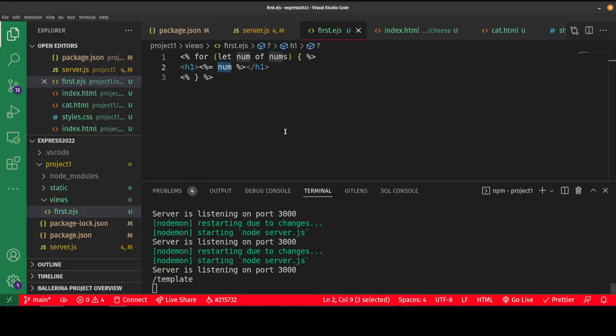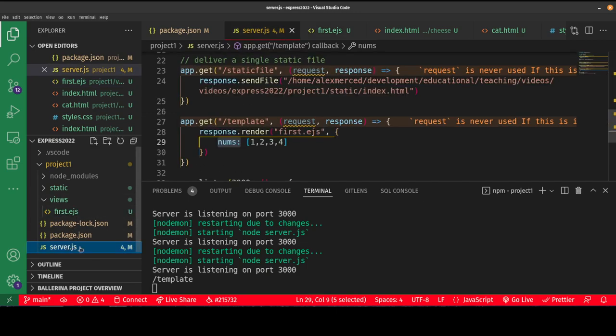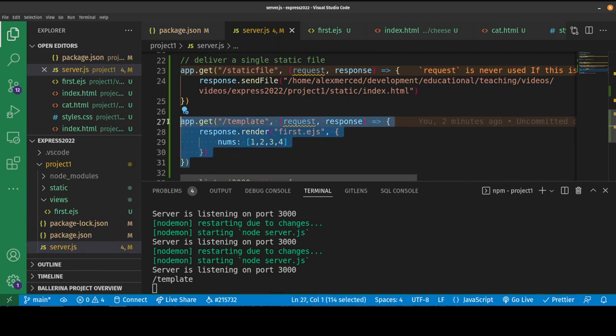So imagine you have a list of users or a list of movies or a list of things. Instead of having to create an h1 for each thing, I can pre-generate the HTML from the server side. That way when the user gets the page, it already has the list of movies. So again, we're pre-generating the HTML. This is kind of like what people used to do with PHP. If you ever used WordPress, that's kind of how WordPress works, except it's using PHP templates. Okay, so that's essentially what EJS does. It allows us to pre-generate fancy HTML files.